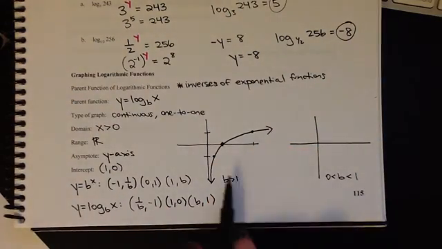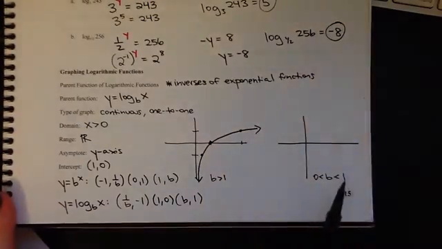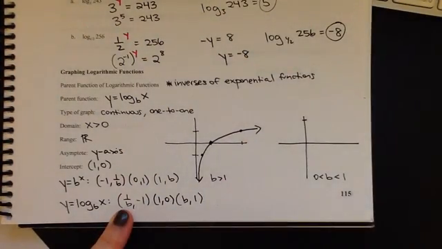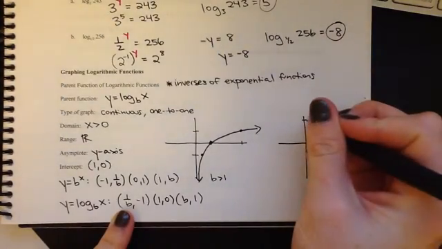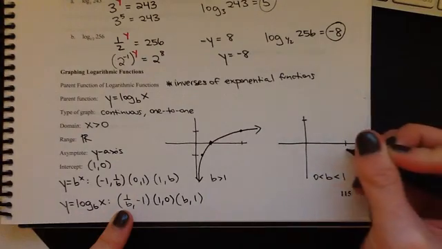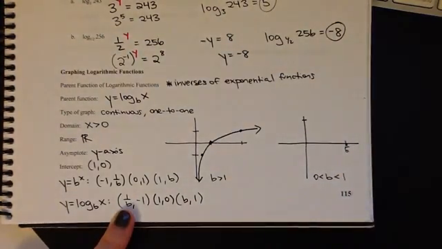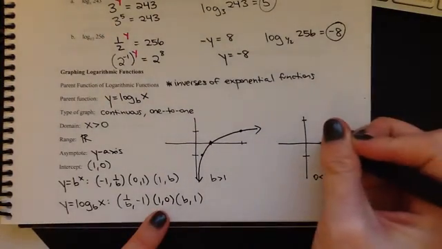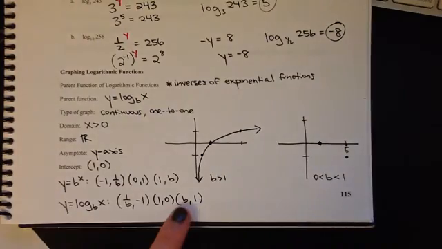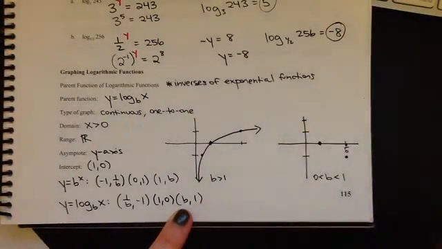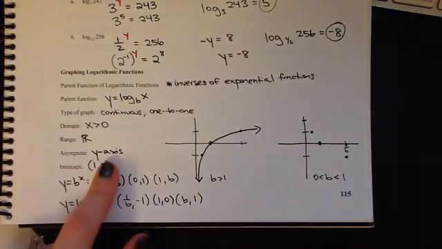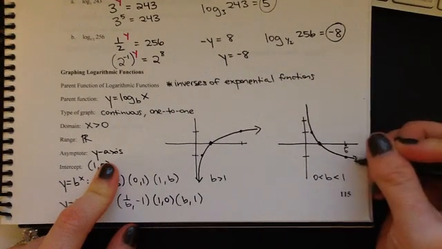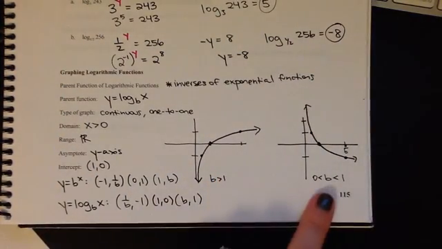Okay, so that's what my logarithmic function looks like if my base is bigger than 1, 2, 3, something like that. If my base is a fraction, when I go to plot this point, the reciprocal of a fraction will actually be a whole number, like this. So I will have 1 over b, even though that'd be a positive number, somewhere over here. Let's say that's b. So if b was a fraction, 1 over b would be over there. So we'd have a point somewhere like there. We always have the point (1, 0), so right about there. And then we've got the point (b, 1), which remember b is now a fraction, so it's going to be somewhere like there. And again, the y-axis is an asymptote, so this one's going to be kind of flipped upside down. So it'll hug along the asymptote and then curve like that. So like this if the base is bigger than 1, like this if the base is between 0 and 1.